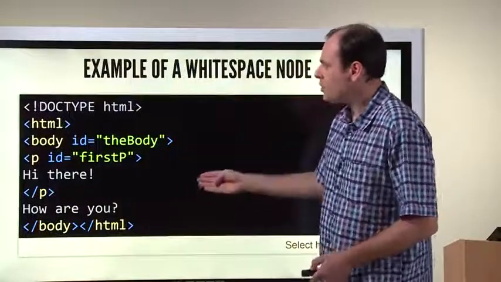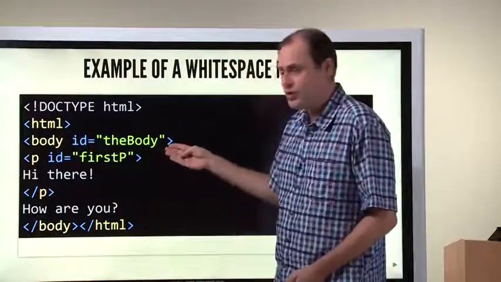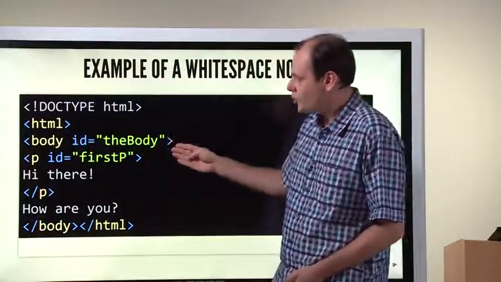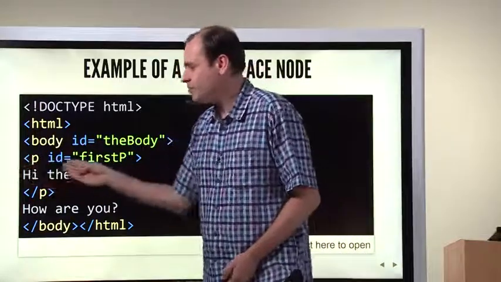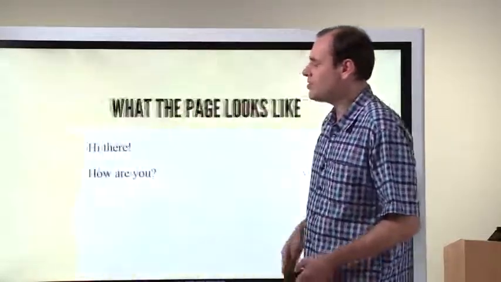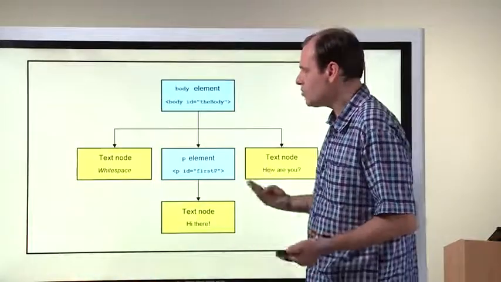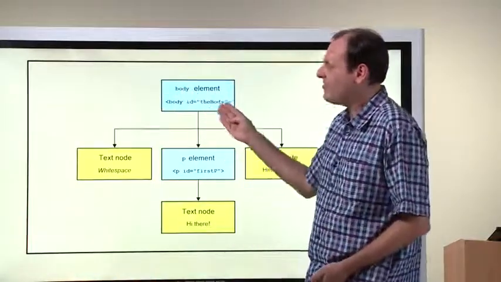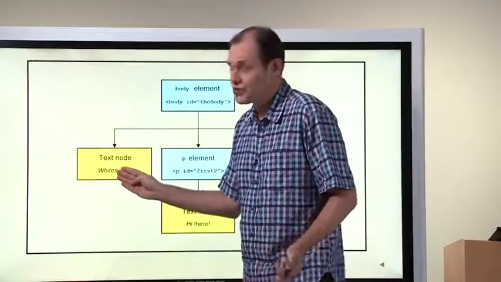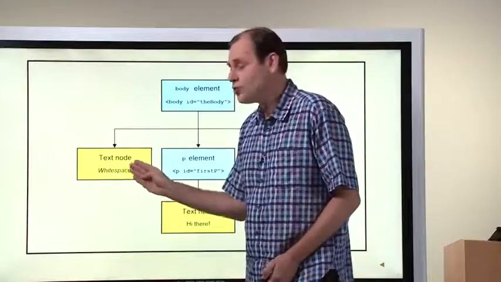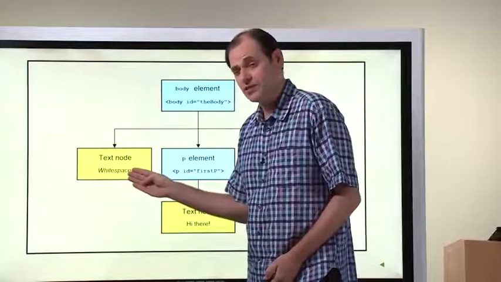Here's an example, and we've got our body, which we're just talking about, and then we've got a message to go to the next line, and then we have a paragraph. What happens in the DOM structure? Well, it looks like this, okay? Nothing too surprising. In the DOM structure, we have our body, and then the very first thing that we just saw was actually a text node containing white space.